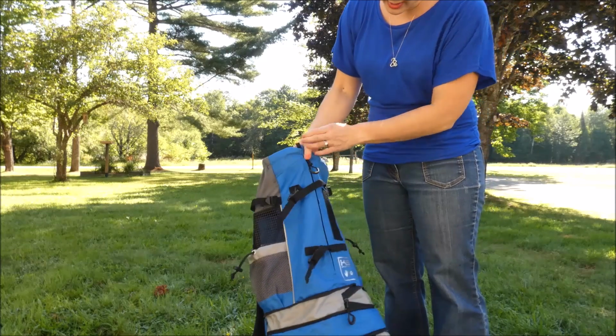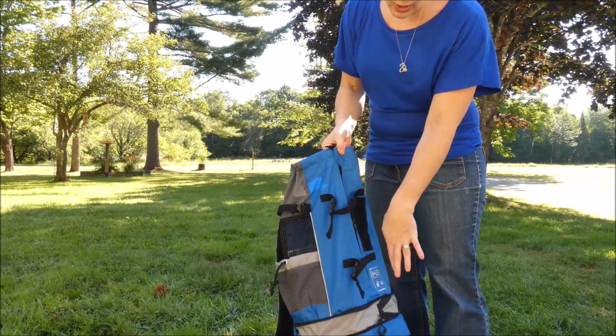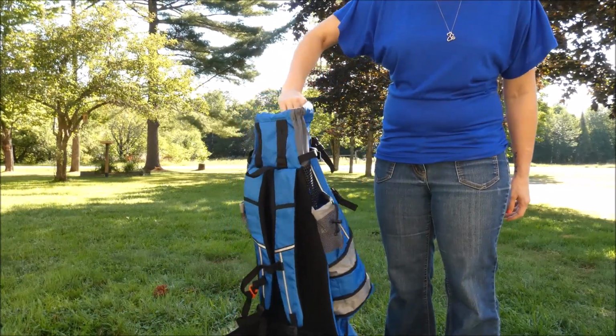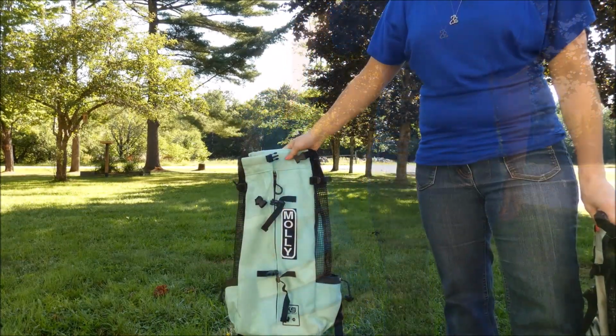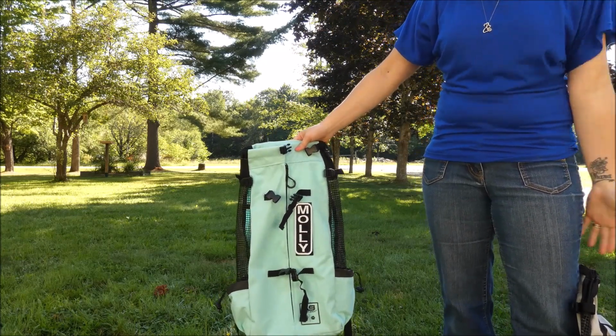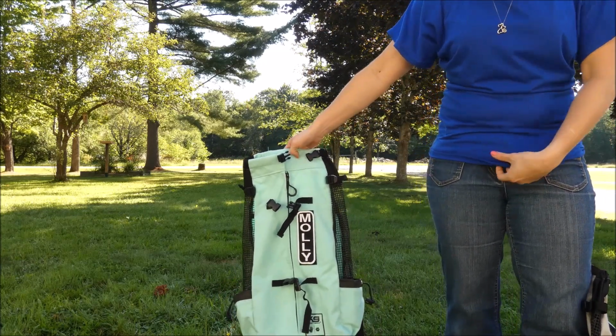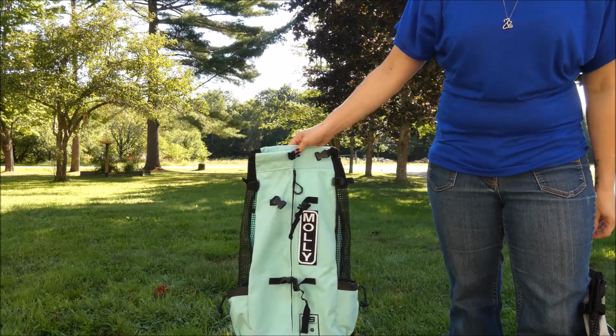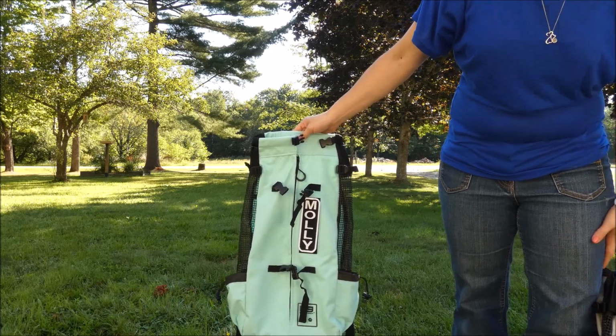And again, you put your dog in the same way. You unzip, slide your dog in, and he's on the top. All your supplies is on the bottom. Now, of course, there's a price difference on the bags, as with anything else. The more in-depth the product gets and the more features it has, the more you're going to pay. So for the standard Air, it is right now $69.95.